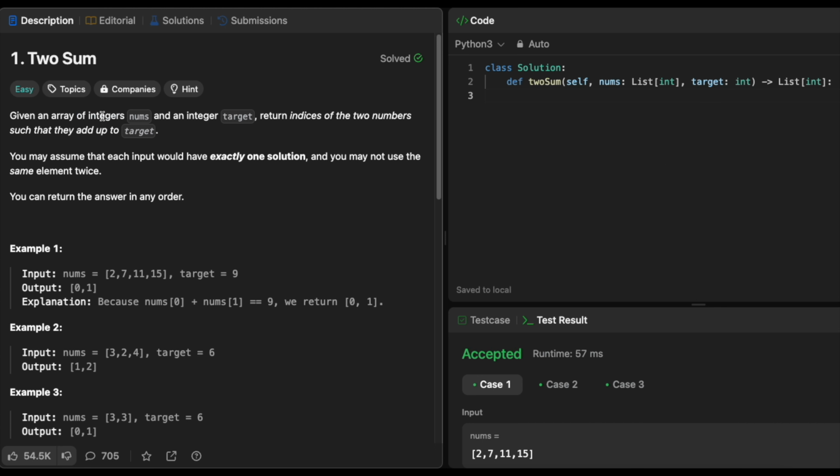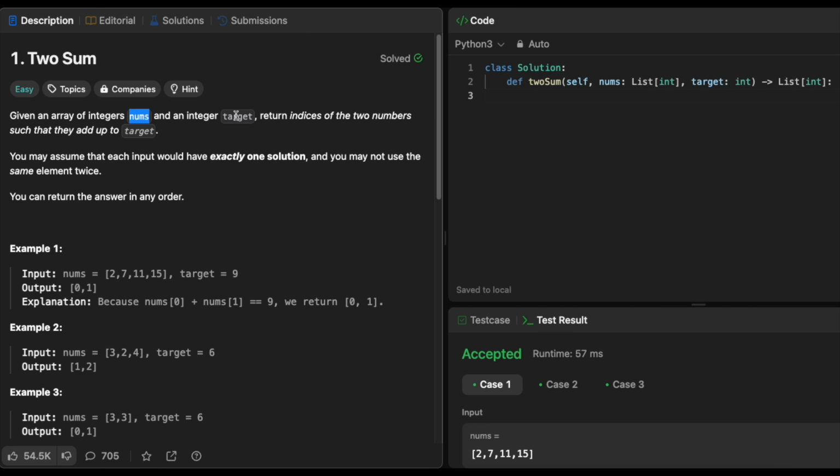Most of the times, I'm guessing, if this is your first LeetCode question you're solving and you were not able to solve this, it's completely fine. More often than not, this tag is highly misleading, and there will be a lot of times you would find easy questions that are kind of very difficult to solve at the first time. So please don't feel disheartened if you weren't able to solve.